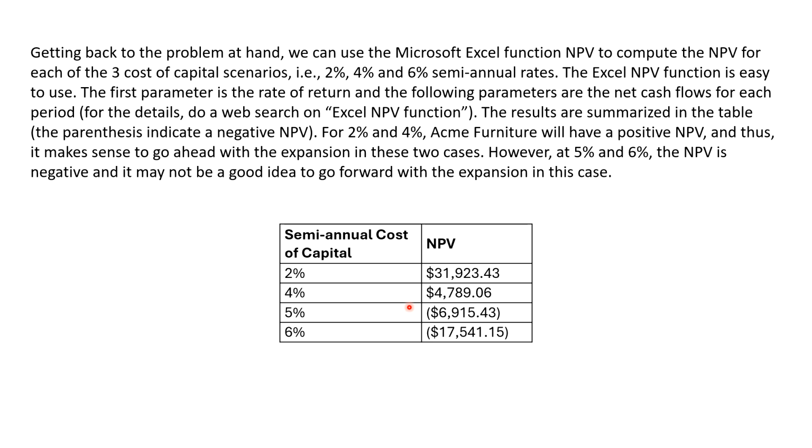Now, another issue to think about: let's say they were thinking that maybe 5 years is too short. What if you put in another year with 2 semi-annual periods? I look at that case on the next page.